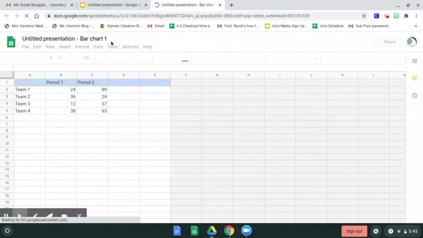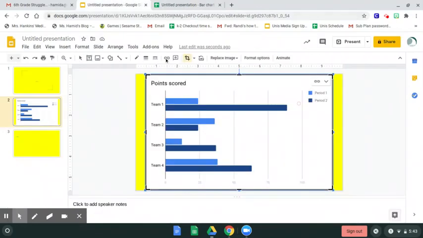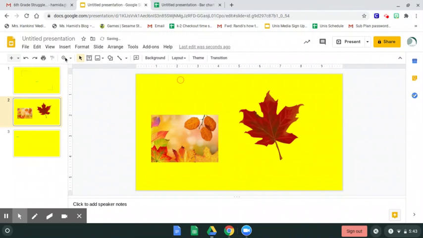For example, let's pretend it's math, you can put your information here. You can change the names of these things, because we know that they don't apply to you. That was just an example. So that's another really cool feature. And I can just click on it and delete it.